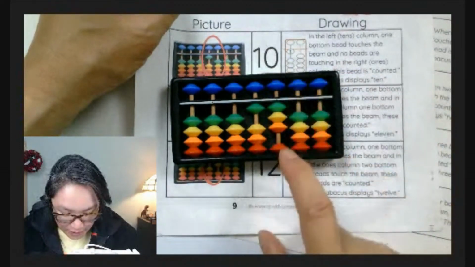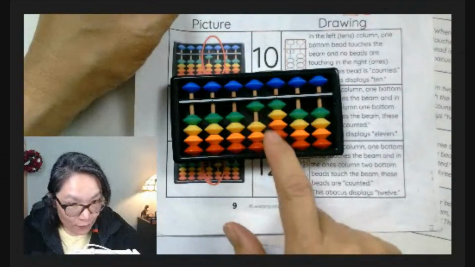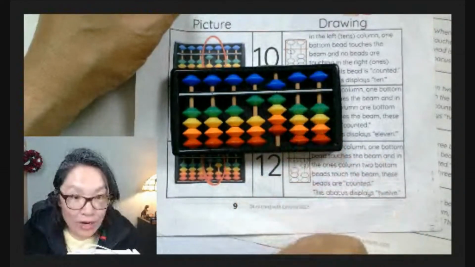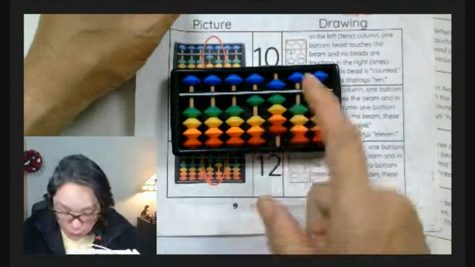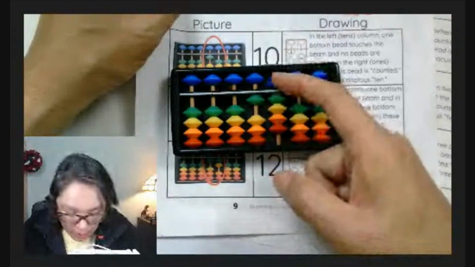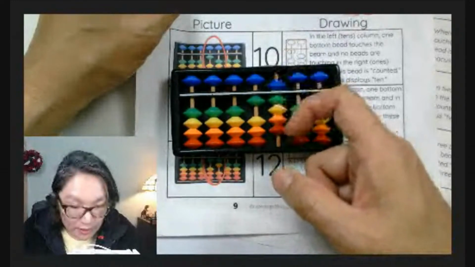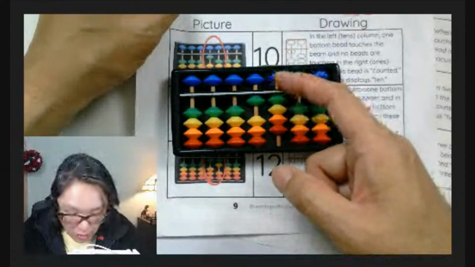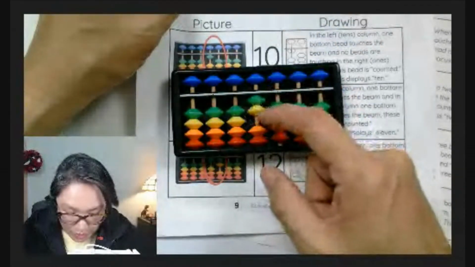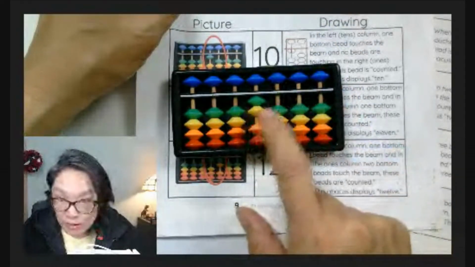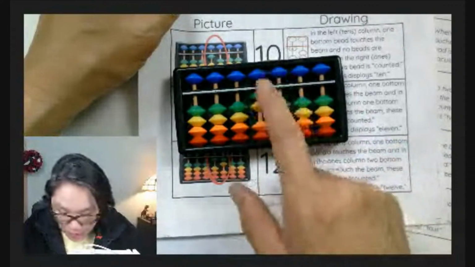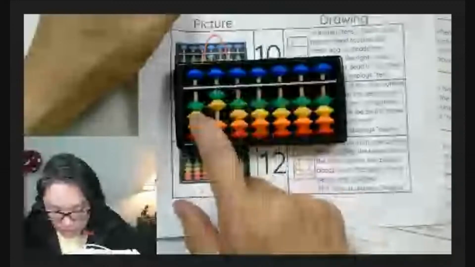Okay, and then if I want to do 14, I add the 5, and now I have 19. So what does this mean? This means that the top bead, this 5, will always be the value of 5 no matter what. So when we add the 5, this is now 19, we now can do 20. Notice it looks very similar to this, 2. So that's 2, and this is 2, and this is 2, and this is 2.